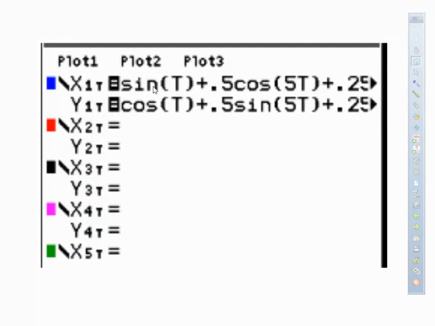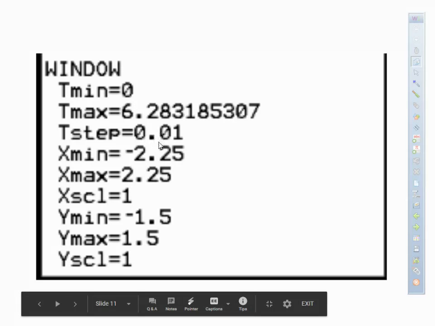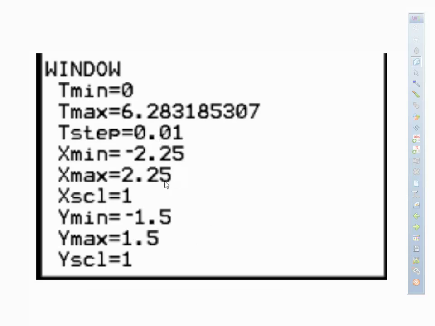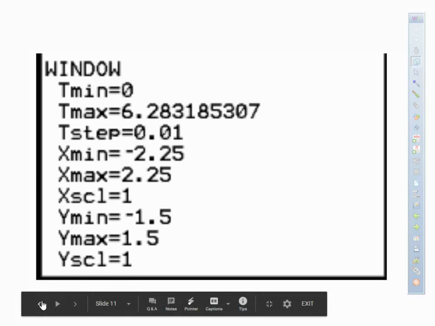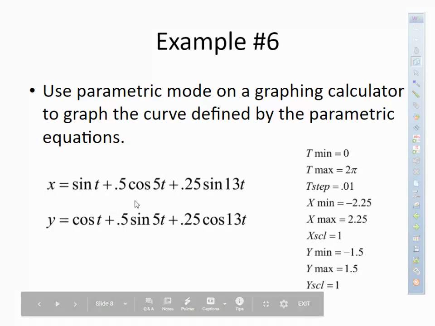All right. Then in your y equals screen, you want to type the two equations that were there. And then on your window, you want to type in those numbers that I gave you. So 0 to 2 pi with the 0.01. So you want to type those in, and then you're able to graph it. All right. You're able to graph the function. So get those functions typed in, have a little time playing with those, and get the picture.